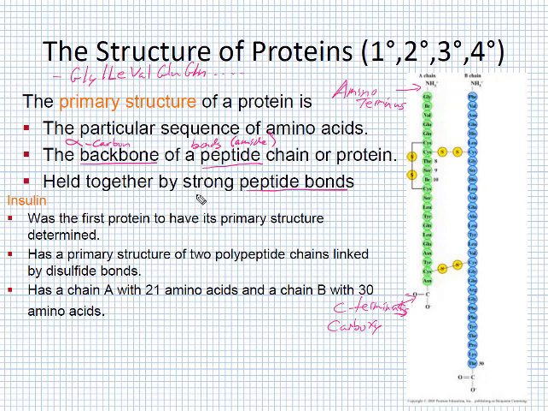So when we talk about strong peptide bonds, what that means is, in order to break these, so we'd say hydrolyze or break these peptide bonds, basically what you have to do is boil them. So I'll say 100 degrees Celsius in concentrated hydrochloric acid. So pretty harsh conditions to break these peptide bonds. Of course, when you do that, when you break individual peptide bonds, right, you release individual amino acids.